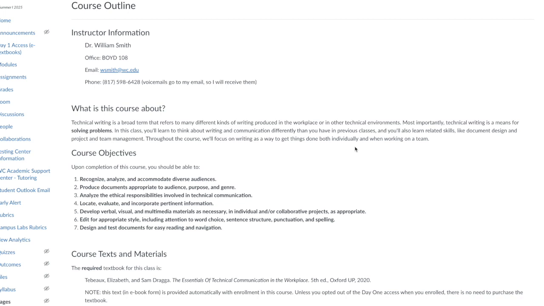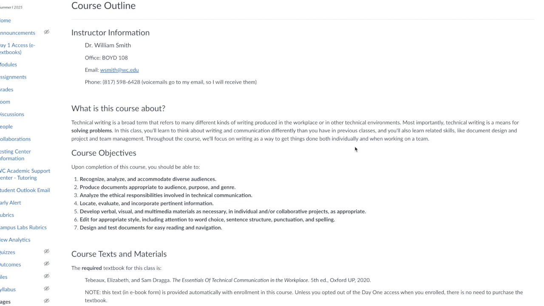And we're also going to focus a little more on collaborative writing in this class than you probably did in your other writing classes. So you will be working on teams, not for the major assignments in the class, but there are some minor assignments that you're going to be working on collaboratively. And then we're just going to talk about collaboration quite a bit. So those are the things that are sort of the focus of the class.